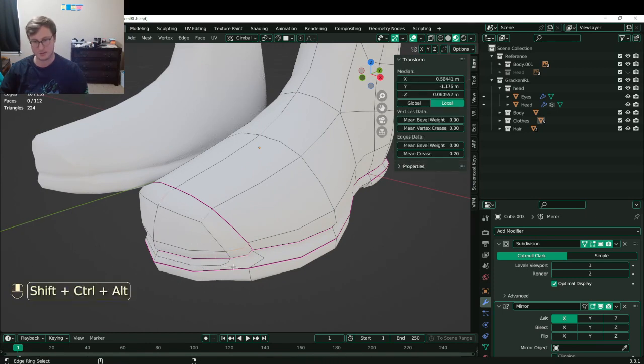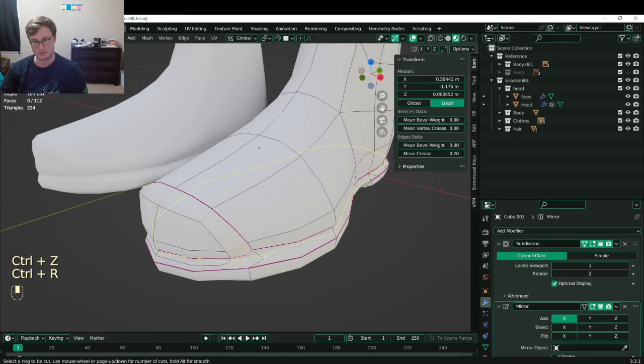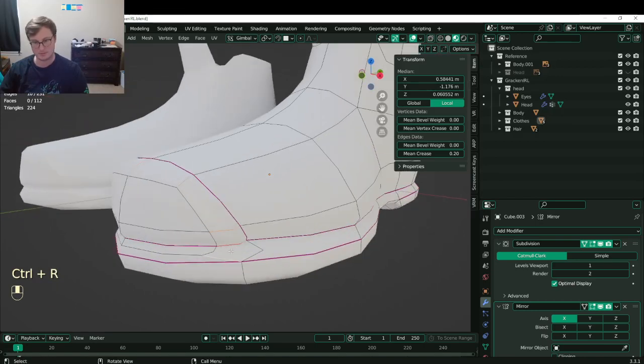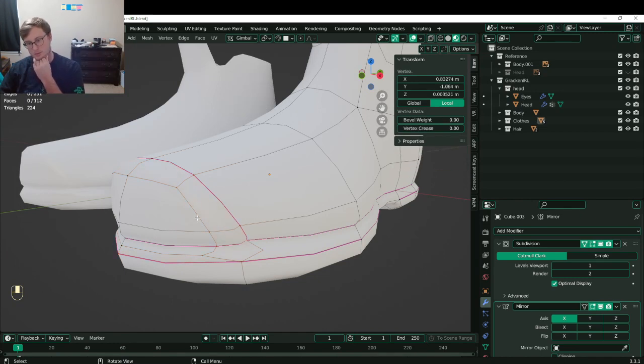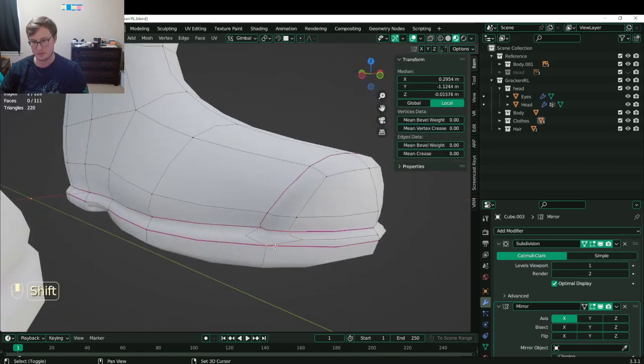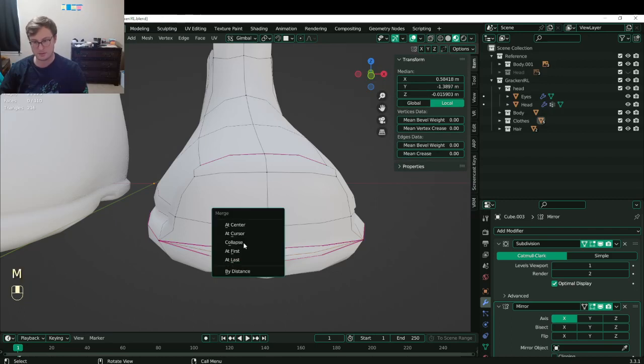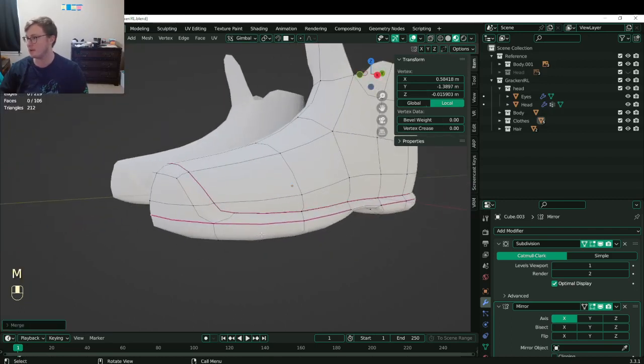Should I collapse these? No. What I want is for this to run up there. So do this and that as well. And then I can just dissolve these. Boom. Pretty good.